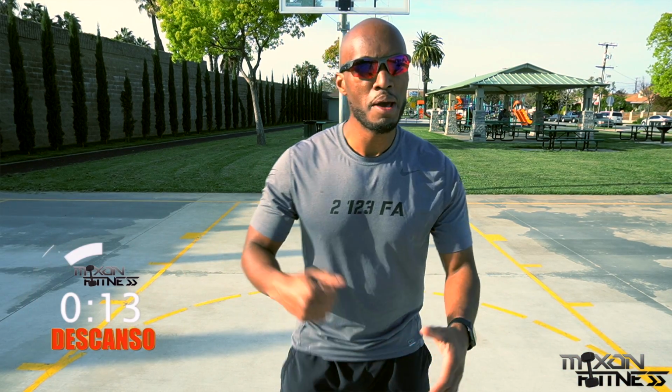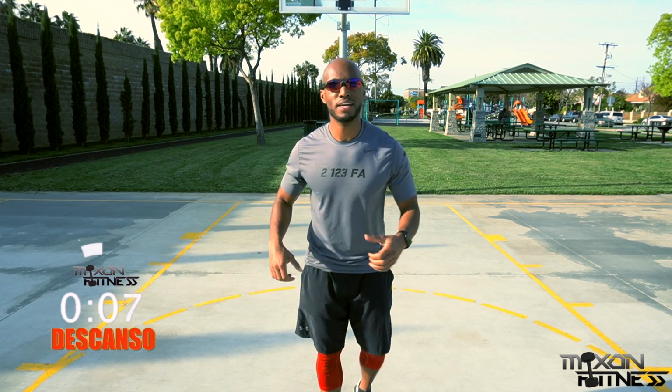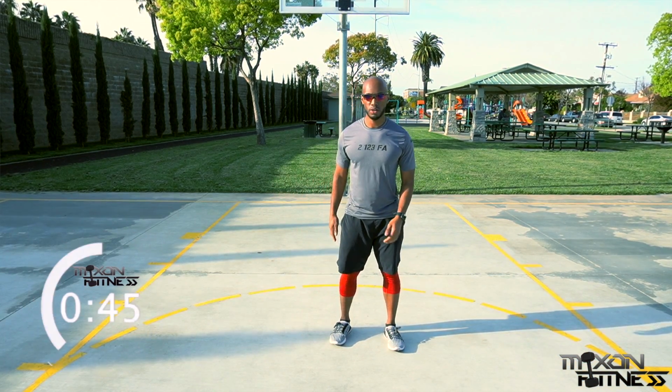All right, so put those miles in, get those steps in. Running in place is an excellent way to build up the cardio and boost your endurance. All right, let's get ready for the next one. 3, 2, run in place.